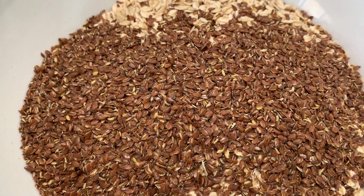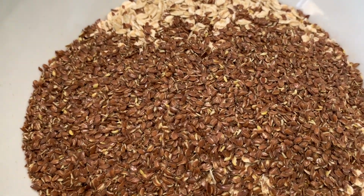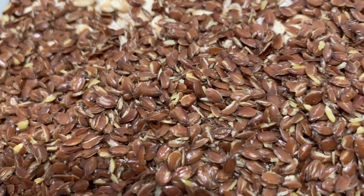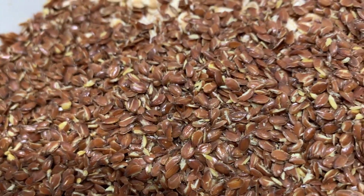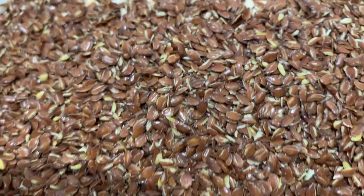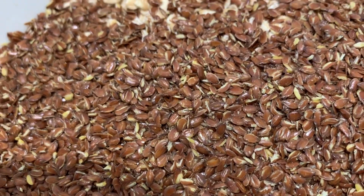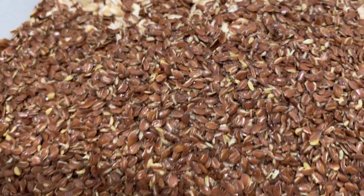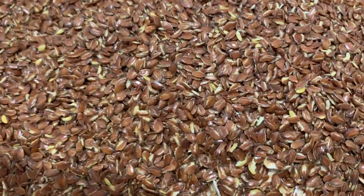Now I'm just going to mention the flaxseed. The flax has been rolled. So if you could look closely, you can see it's been opened. Now this is very important, especially if you want to ensure that your body digests and absorbs the omega-3 in the flax. Or else the flax will just go straight out of your system if you don't have it rolled or crushed in any way. So please ensure you have some sort of crushed flax.